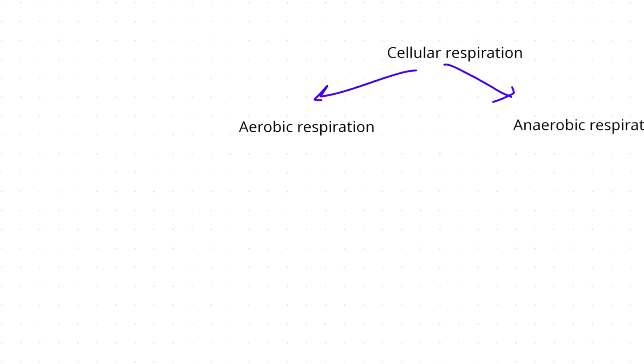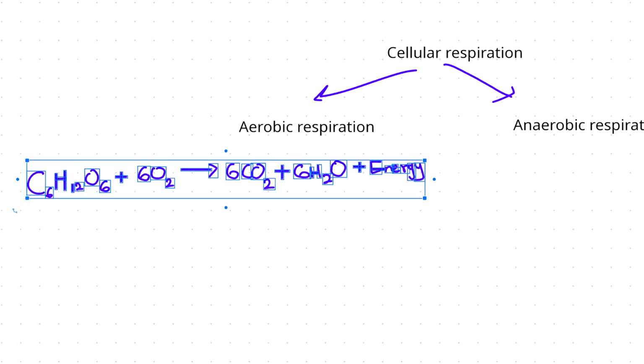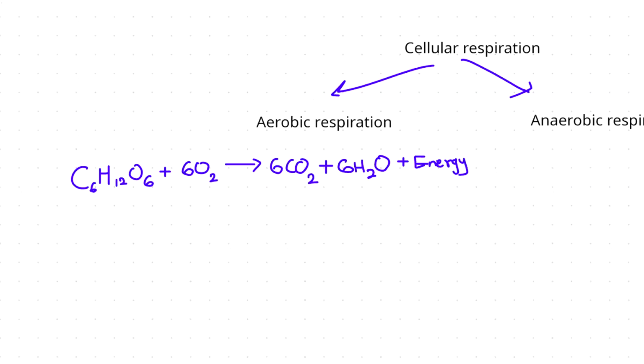In aerobic respiration, glucose is used. Glucose is obtained from the food that we eat, and oxygen is obtained from the air that we breathe. Those two react and form carbon dioxide, which is released with exhaled air, and also produce water in the form of water vapor, which is also released by exhaled air. In addition, this will also produce energy. What happens to this energy? What molecule is responsible for storing this energy? Quickly tell.